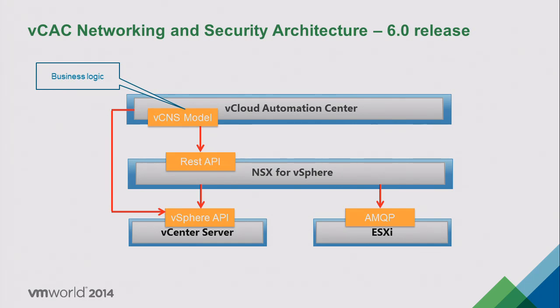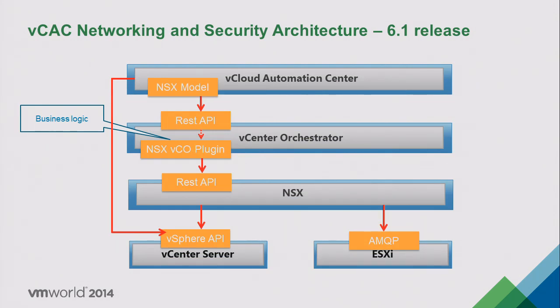It lived in VCAC. And then it would go down and talk directly to NSX for vSphere through the REST API, and then NSX would take care of what it needed to by going through and talking to vSphere and ESX directly in the cases that it needed to. Now, we've abstracted that away one step further by putting vCenter Orchestrator in the middle. And vCenter Orchestrator has its own REST API, which VCAC now talks out to, calls specific VCO workflows that are delivered with the NSX plugin. And then from there, VCO actually uses their REST API connector in order to call out to NSX.